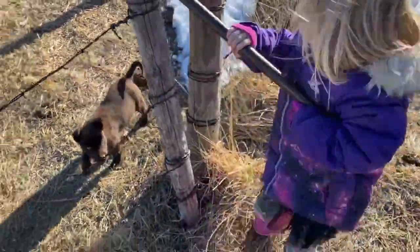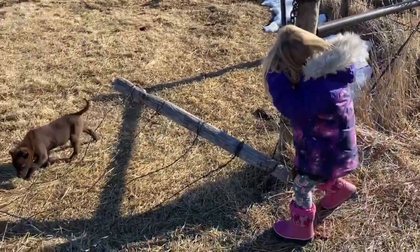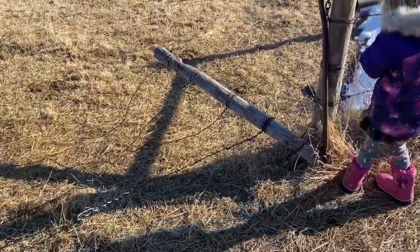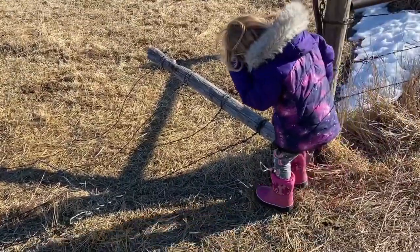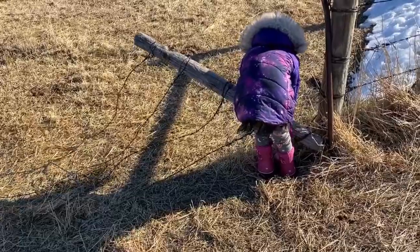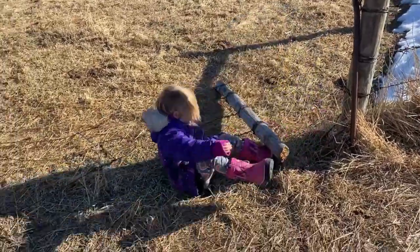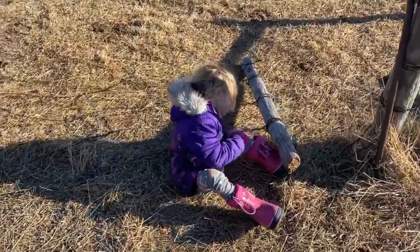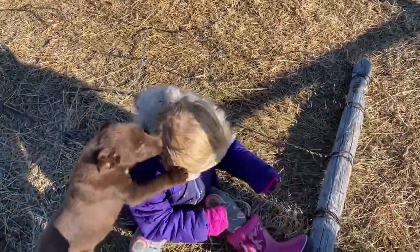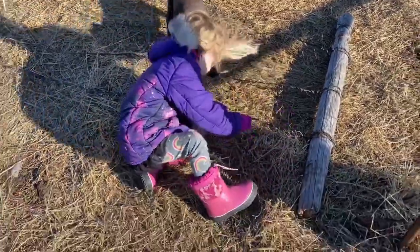Okay. Watch out, Stone! Are you going to drag the gate open so we can drive in? Good job. Whoop. You're all right. You're okay. Stone.